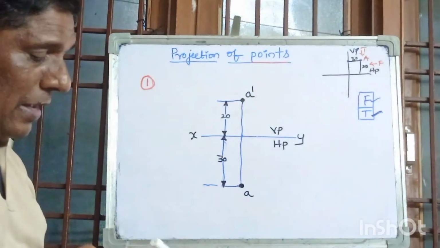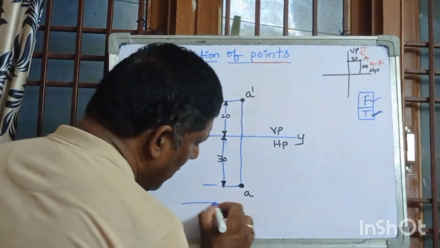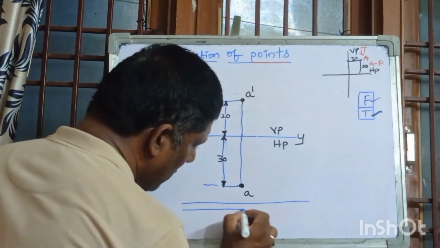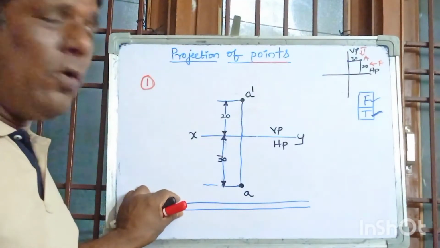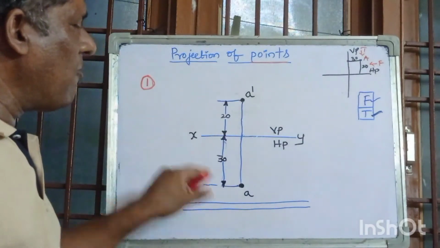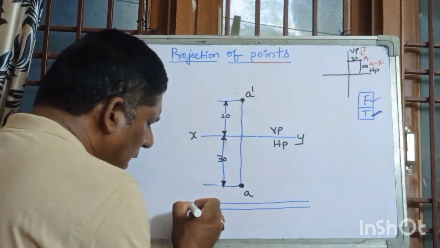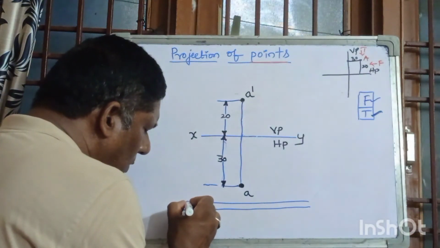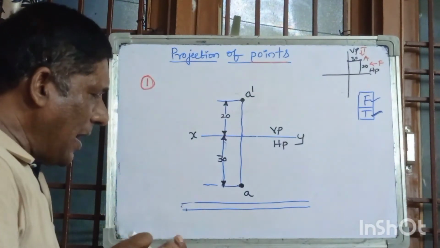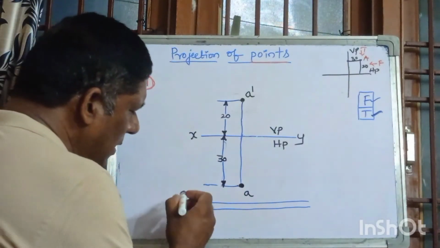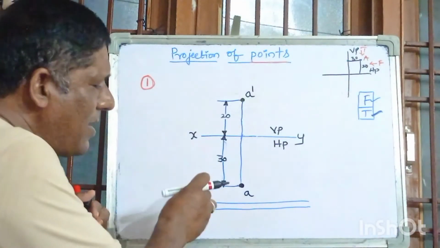Then what do we have to do? Next, go for the given data. Given data means below the figure, take two parallel lines with a height of 5 to 7 mm, and write about this. What is there in the question? Point A is 20 mm above HP. This border line is with a 2H pencil, and whatever letters you are writing in the given data are with an HB pencil.